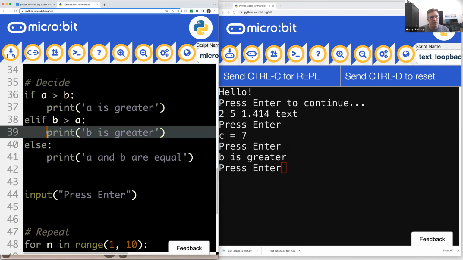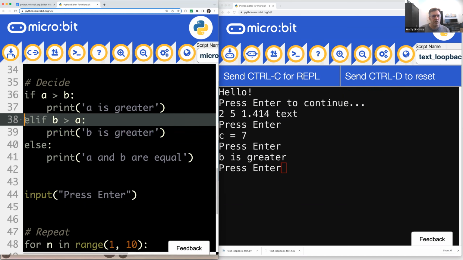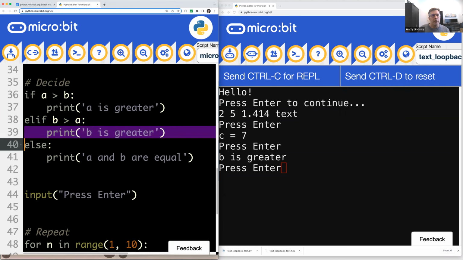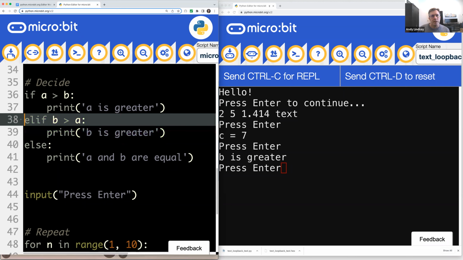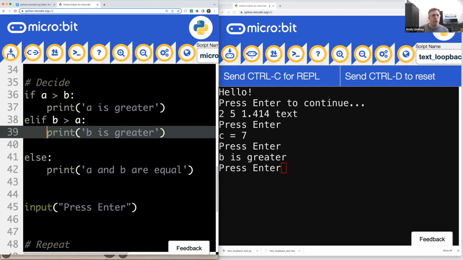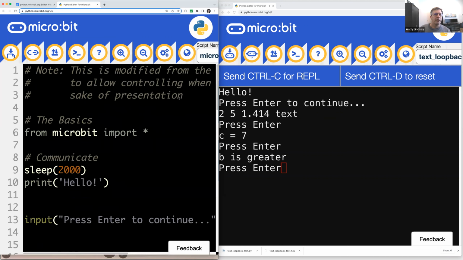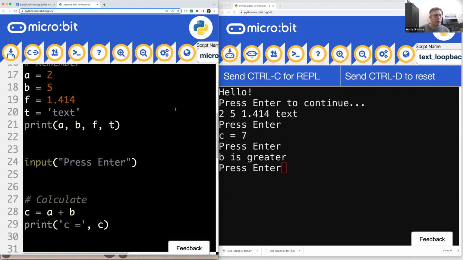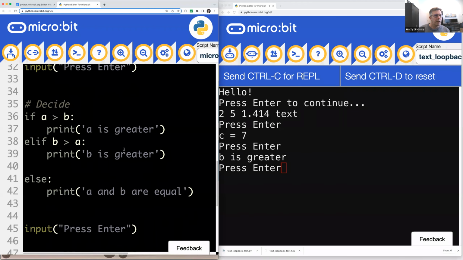Now, as soon as it finds something that's true, when you have if, elif, else, and you can have multiple elifs in here, that's kind of shorthand for else if, when it finds a condition that's true, it does that. It does the thing or things. So you could have one or more things below and indented from it. I just use some Windows keys instead of the Mac keys. Bear with me a second. Okay.